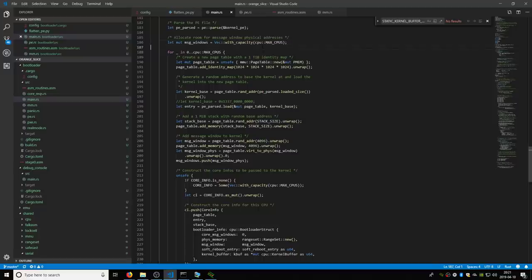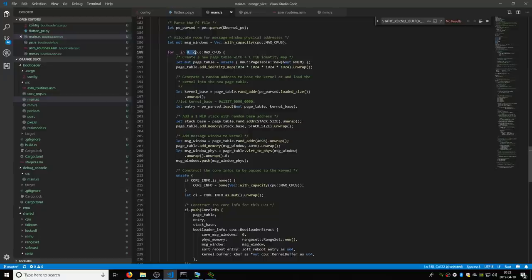Are TLS callbacks supported in the PE loader? No. In sushi roll, since there was no shared mutable memory, technically a global was thread local, because each hardware thread had its own copy of the kernel, which is kind of an interesting model. So a standard global was actually thread local. It was a really weird kernel design. I actually liked a lot of things about it, but it's just not very intuitive, and I'm not going to work on a research project in that environment, although I've done a lot of research projects in that environment.